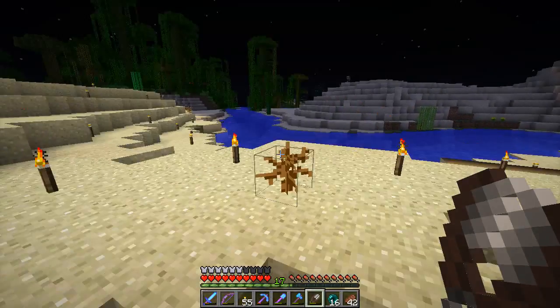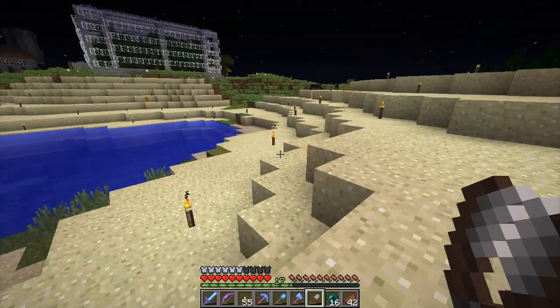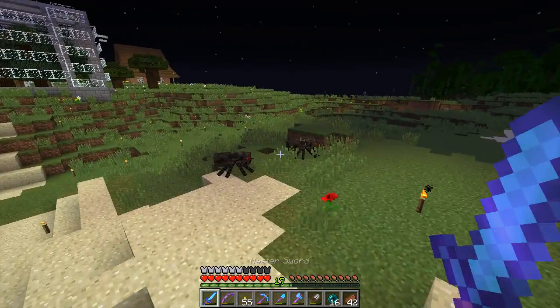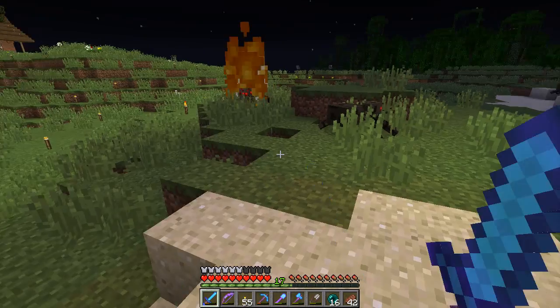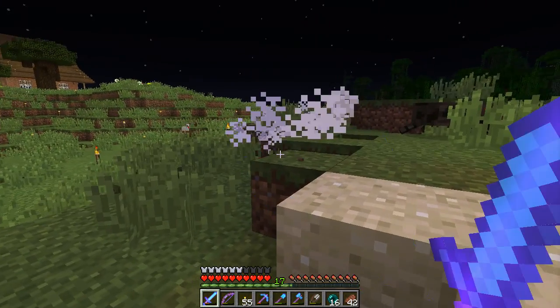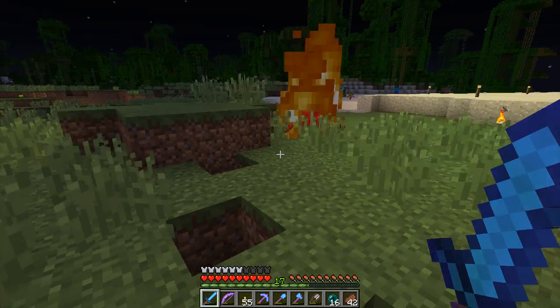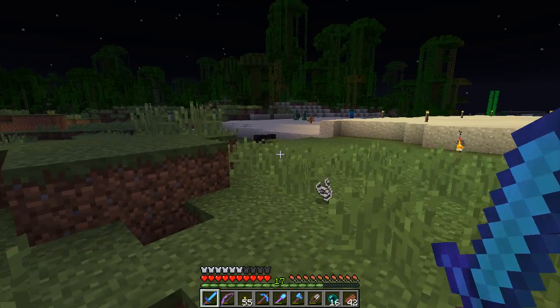Also, JR Beers brought to my attention that I have no lily pads in the water in the swamp biome, so we're going to go take care of that. We got a gaggle? I don't know, what is a group of spiders? I'm sure there's a name for a group of spiders. Those guys couldn't see me, apparently, because of the tall grass?